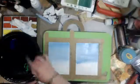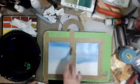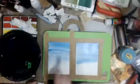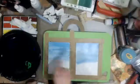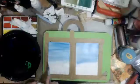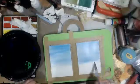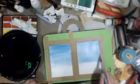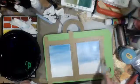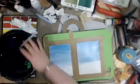It does dry lighter, so you need to remember that. And if I have to wet the bottom again for the grass, that's no big deal. You want to go down below the halfway mark because you want to remember the law of thirds. You don't ever want your horizon to be right in the middle. You either want it up at two-thirds or below the middle or above the middle.